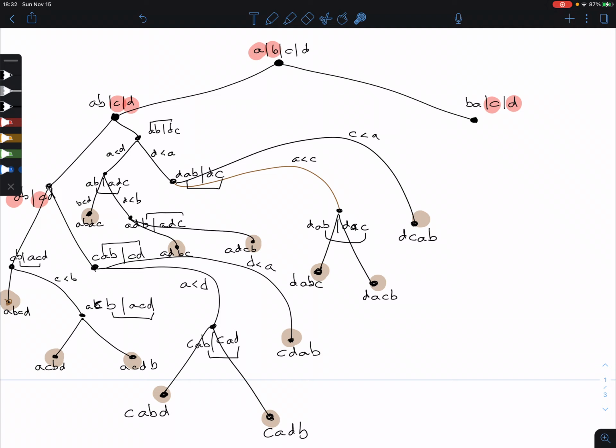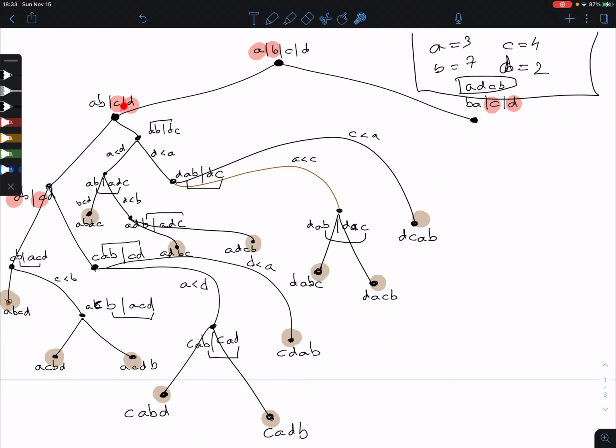So let's assume, for instance, that A is 3, B is 7, C is 4, and D is 2. Let's see how I would arrive at that situation. In the first step, I'm comparing A and B. That's what I did here. And we are in the situation that A is less than B, so we get into this node. Let me write down the order actually. The actual order that we eventually have to find is A, D, C, B, right? This is going to be the order that we should find. I'm going to show you that we can find this.